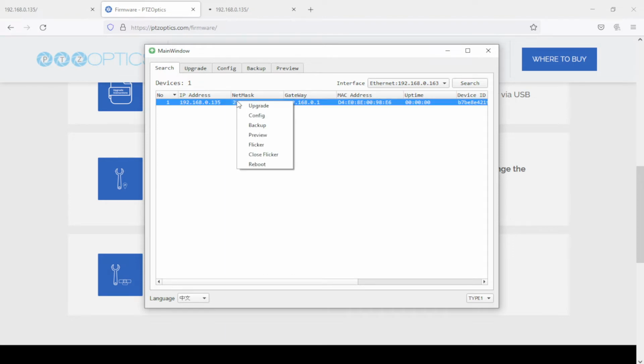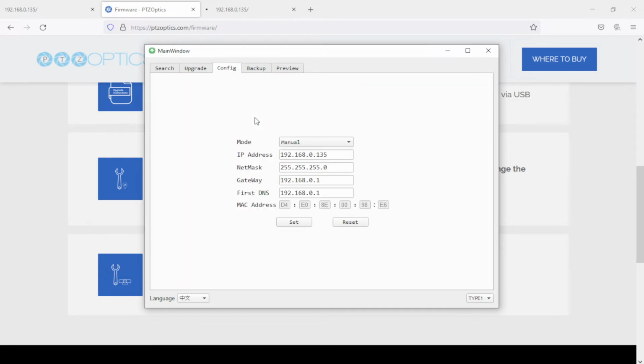So it'll pop up here, and it's already got its own IP. So you'll right click on it and press config. It'll take you to this window here, and it's usually set to DHCP, but you'll want to switch it to manual so that it doesn't change the IP every single time your router restarts. And it'll just change the last 3 digits here to whatever you want, but make sure those last 3 digits aren't something else on your network. Okay, then press set. It'll say set success.